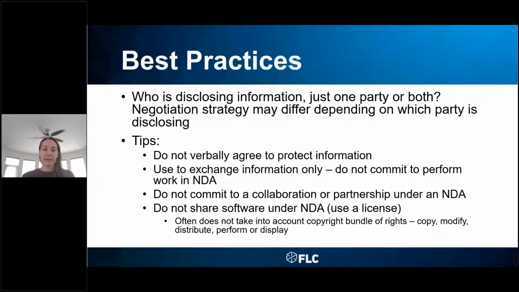Okay, some best practices. Negotiation strategies can be different depending on which party is disclosing and if both parties are disclosing. For example, if Sandia is not disclosing information, but the third party is, and we're going to need to incorporate it into a document that we're going to deliver to the government, then we might try to have a broader purpose. We might try to have no use restriction. So even after the term of the NDA ends or the period of protection ends, we want to be able to continue to use that information, even if we're not sharing it. We can still use it for our internal R&D efforts.